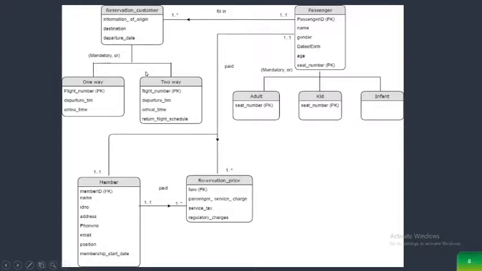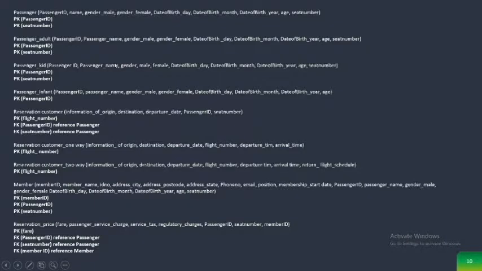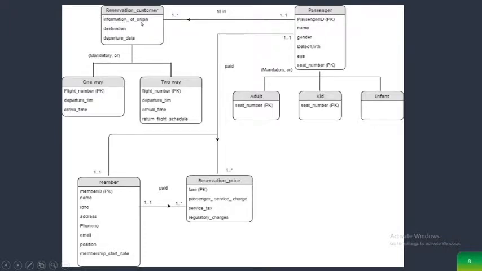It remains the same as question A, but we need to do it in more detail, which means we need to list all the attributes that the entity has. So the attributes for reservation customer are information of origin, destination, and departure date.